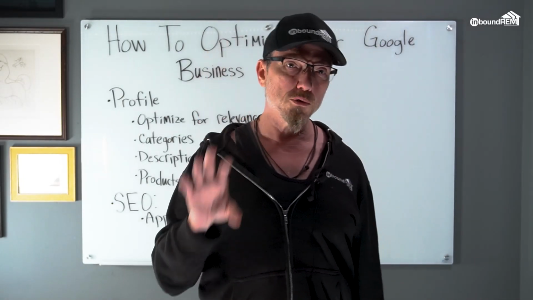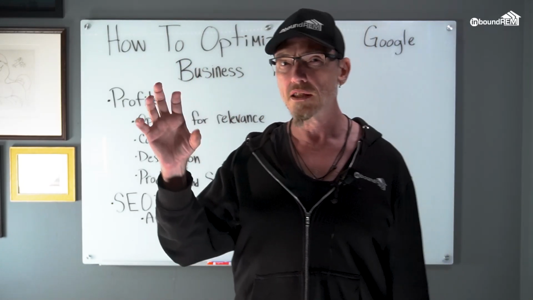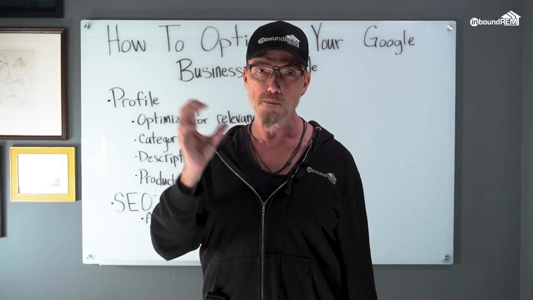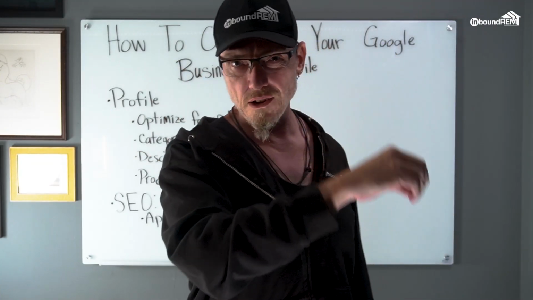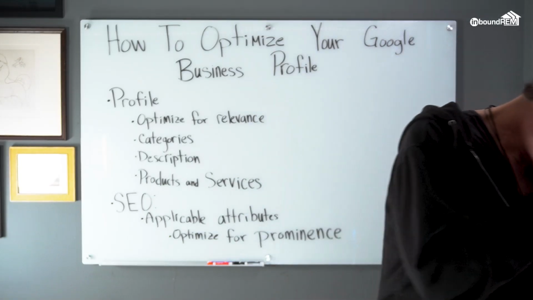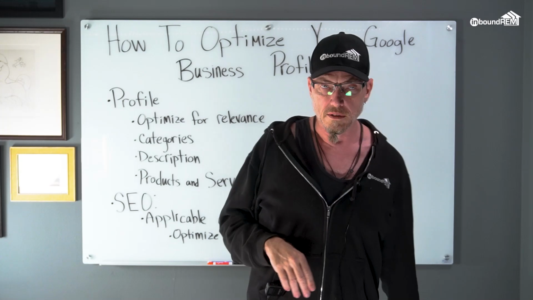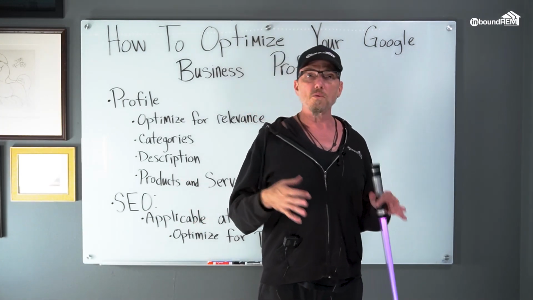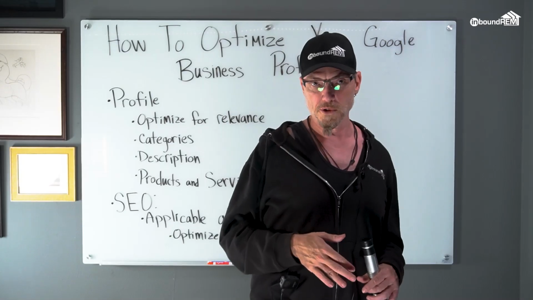But the second profile is some unique selling propositions that are kind of technical. The first part could be story or mission. I have the mission of doing X in the real estate business in this area, so on and so forth. Now the third part is going to be very, very technical. Google says they want you to list things like the areas of the work and the services that you provided inside your description.